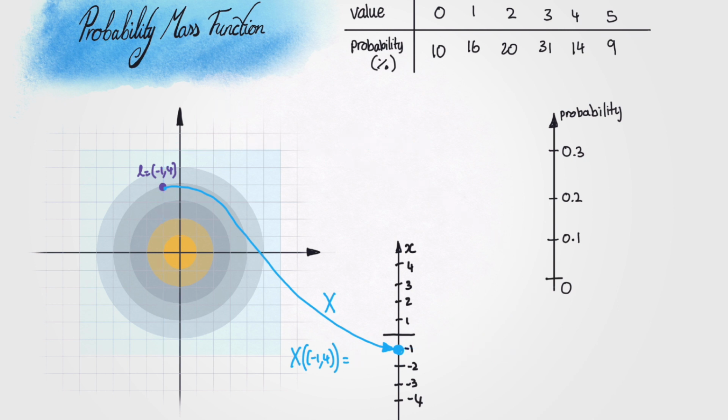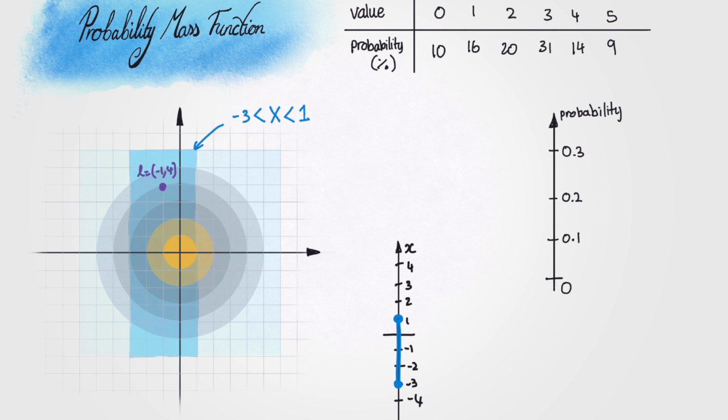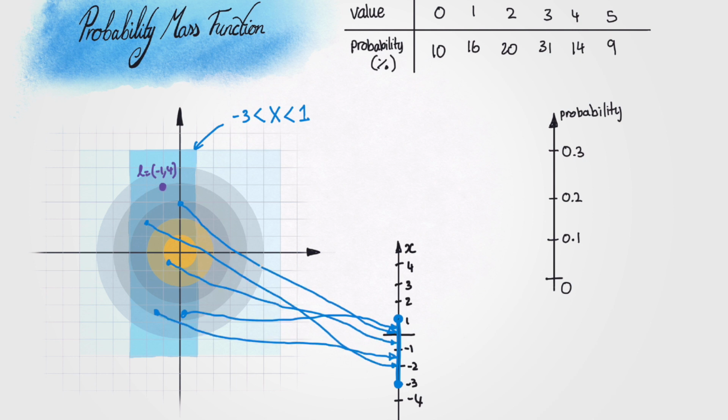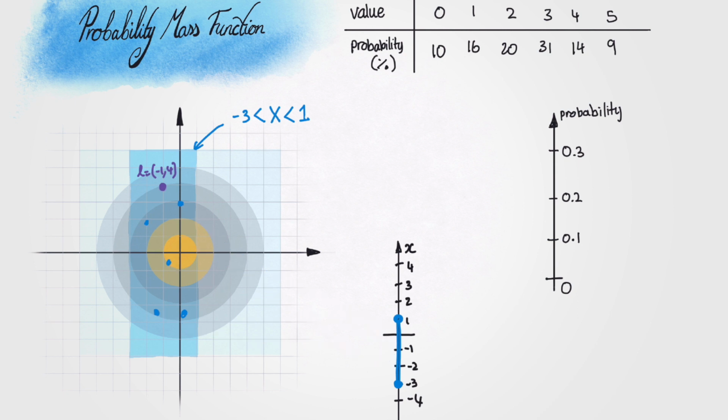Let me show you. Maybe I'd like to find the probability of landing the dart somewhere in the range of -3 to 1. We can use these to construct a set directly on the dartboard as well. We can name this set capital X is between -3 and 1, which we can write like this. As you can imagine, any point inside this set will always map somewhere into the range of random variables that we want to get. But this is pretty messy, so let's just get rid of these arrows for now. I'll only draw the arrow for that purple coordinate that we have on the page.